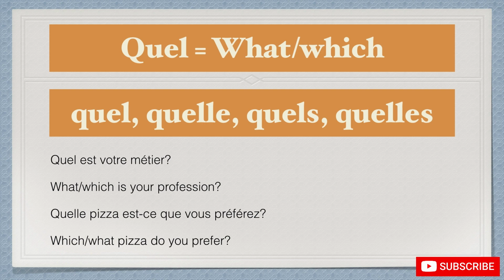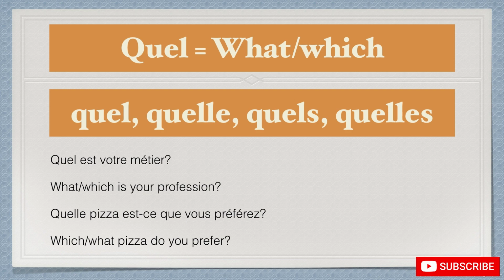And then we have a more specific what. Whenever you can equate what with the word which, then we use quel. Whenever you can't, then we use que. For example, I could say what is she doing, but I can't say which is she doing. It doesn't make a lot of sense. So if I say what is she doing, then it has to be que. However, if I can say what glass did you choose, and I can also say which glass did you choose, and they both sound okay in English, then I can use quel.